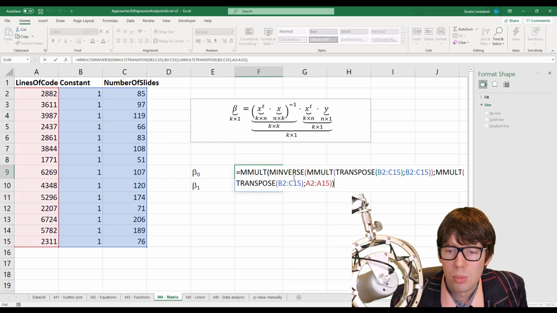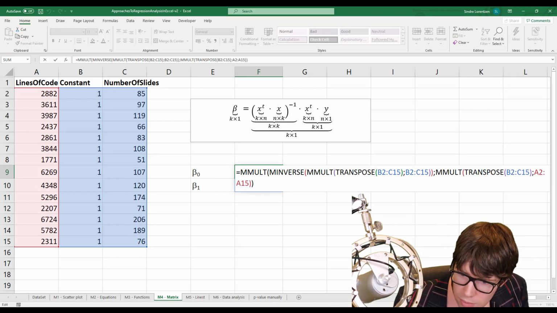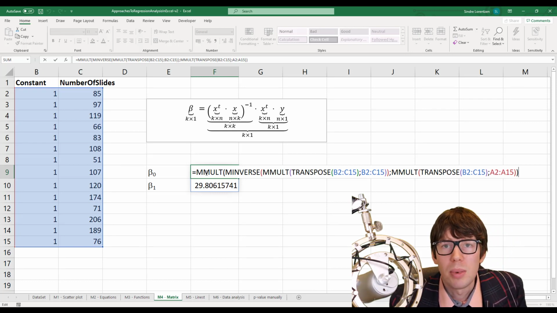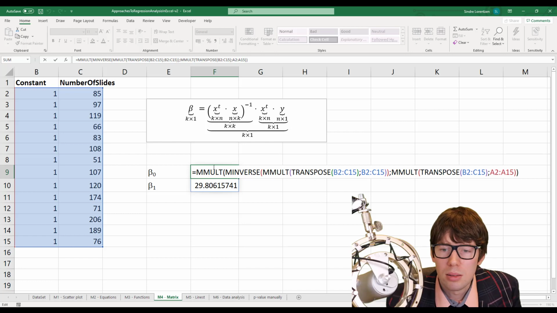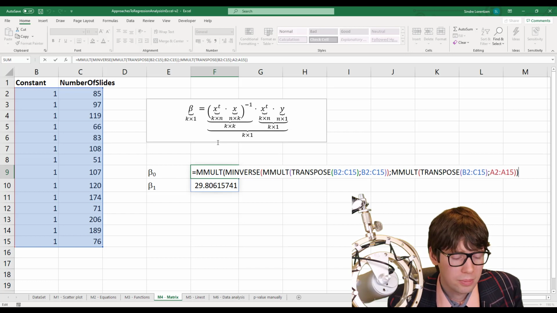we can use MMULT to do matrix multiplication. Let's close that and try to show the whole thing. We can use MMULT, which is matrix multiplication, to multiply X transpose and X together, and to multiply that together with X transpose and y. We can also use MINVERSE, that is the matrix inverse, to take the inverse of this thing, and TRANSPOSE to take the transpose. By combining MMULT, MINVERSE, and TRANSPOSE, we can implement this equation for the multivariate case.